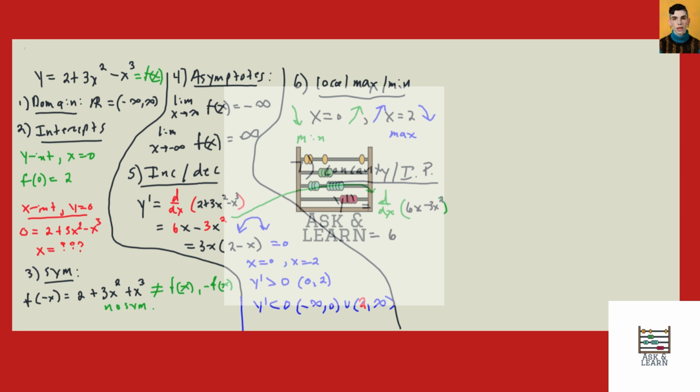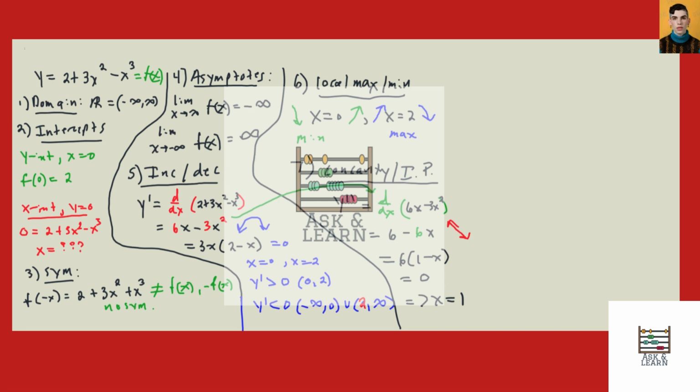So the derivative of 6x would just be 6. The derivative of 3x squared, well, we move the 2 out front. So it would be 6x, and then subtract 1 from the power of 2, and we just get 1. All right. Now, we know that this here is a line that is decreasing. So wherever we find what makes this equal to 0, we know it will be an inflection point, since to the left it will be positive, and to the right of that point it will be negative. So let's just go ahead and factor that 6 out really quickly, get 1 minus x. So now if we set that equal to 0, that implies x is equal to 1.